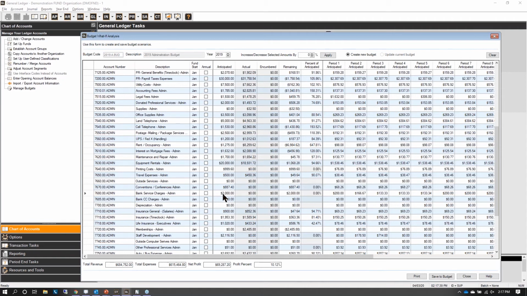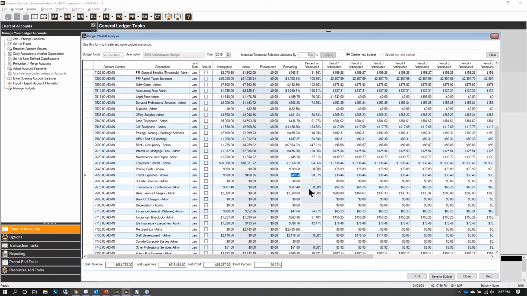Another great feature is, if I'm up here and I'm looking at this number here, I've got $500 for travel expenses budgeted. I've already used $450, so I only have $49.64 remaining. Well, the problem is I know for the rest of the year, I'm going to spend more than $49.64, which is going to put me over budget. But printing costs, I know I'm not going to need that much.